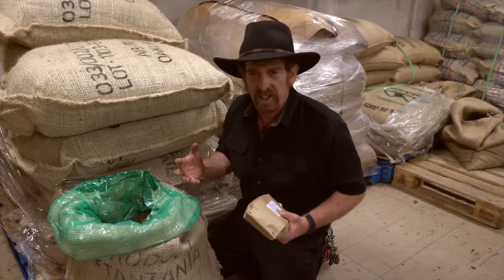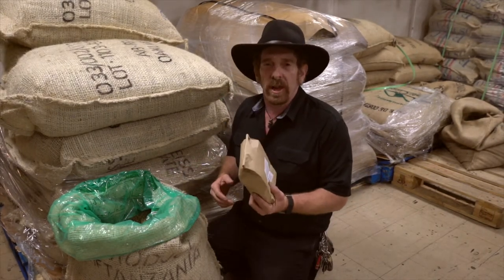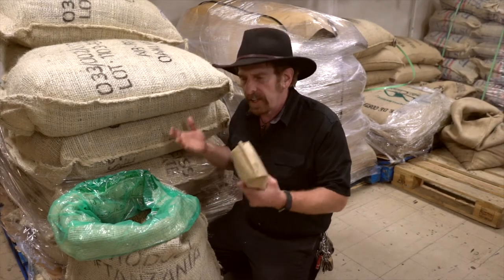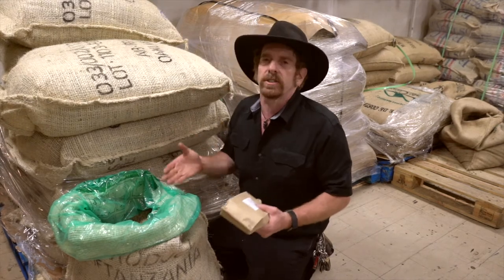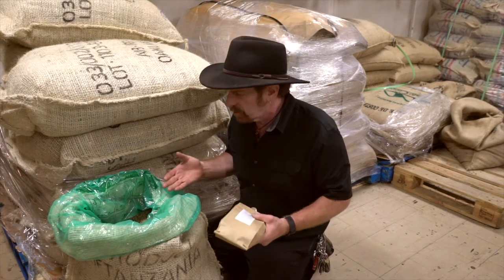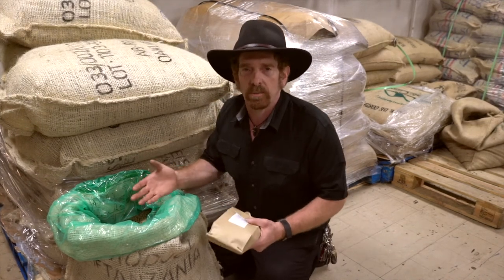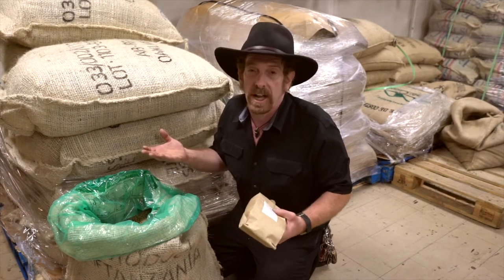It smells good! It smells fresh! There's a lot of moisture in the bean. I put the information about the farm practices on the back of every bag. The information about this coffee is important. There's a lot of multi-generational pride that goes into producing these coffees, and estates that take care of their employees take care of your coffee, and it really comes down to that.